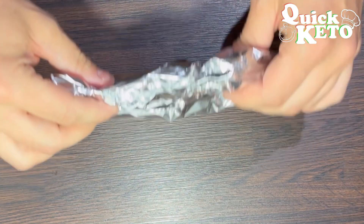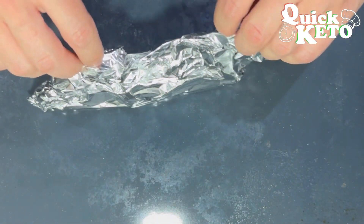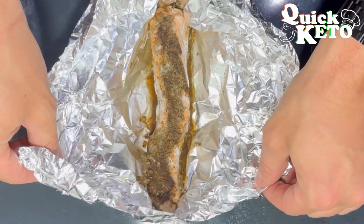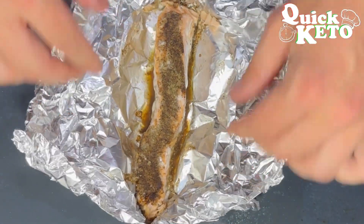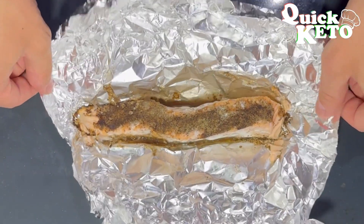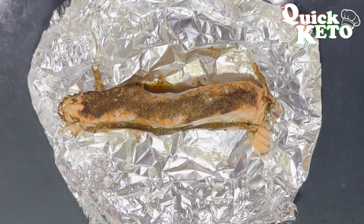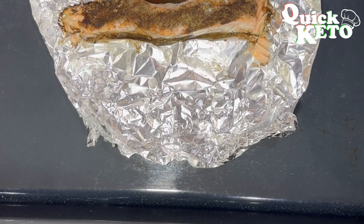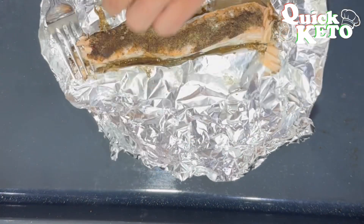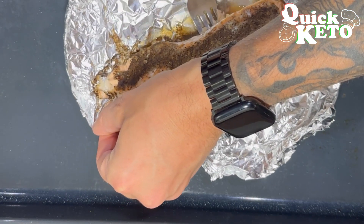Once you take it out of the oven, open up the tinfoil and lay the foil out flat. Now this is my little trick for removing the skin off the bottom of the fish. Get yourself a fork, start from one end, and slide the base of the fork between the skin and the fillet — it just splits apart perfectly. Just slide along and that's it. Makes it a lot easier than trying to do it beforehand.